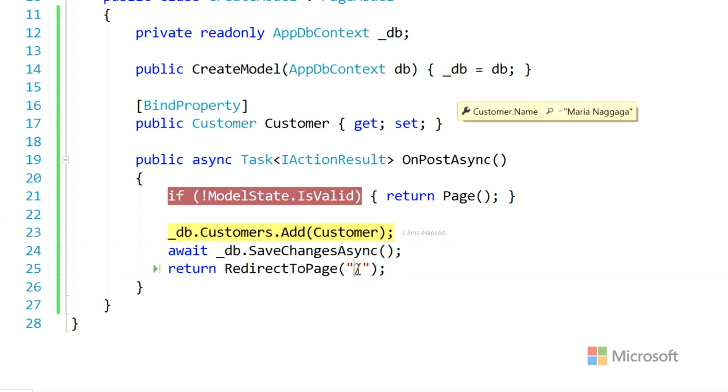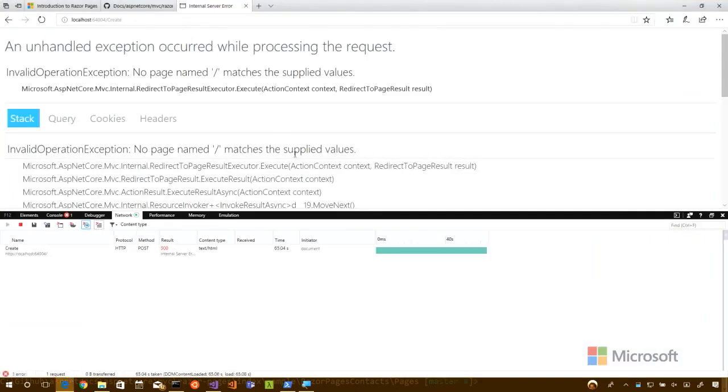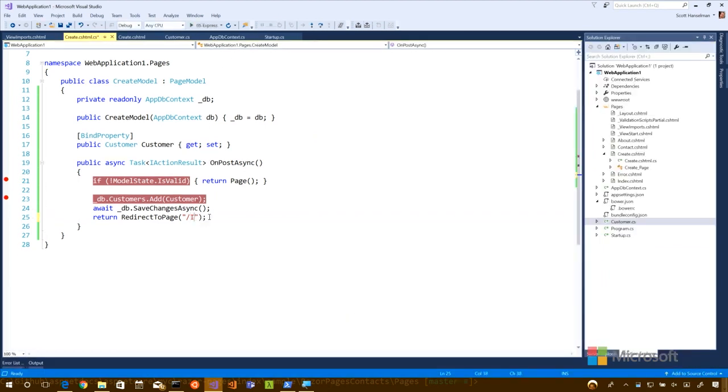And then we'll redirect. Now, we had put in /, but I'm not sure if that's going to work. Let's see what the error is, just in case. See? It says no page / matches this value. So you have to specifically say the name, index, which was what our main page is here. So index. Now we'll confirm that that works.